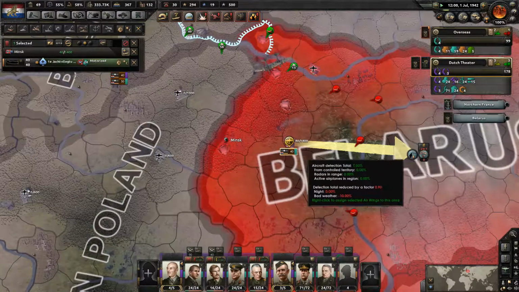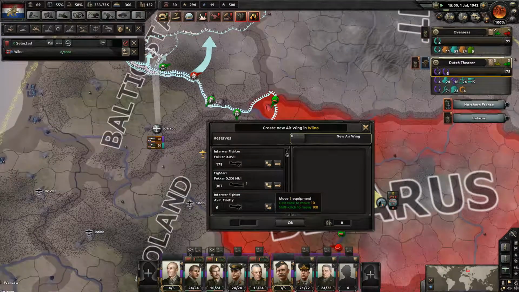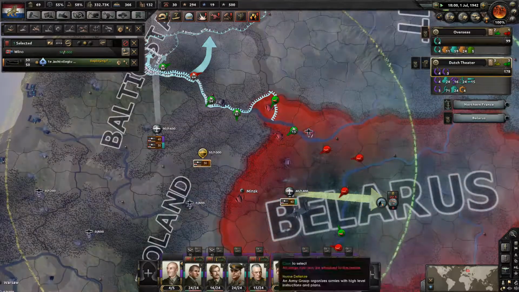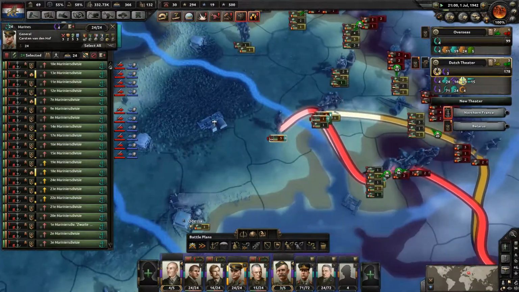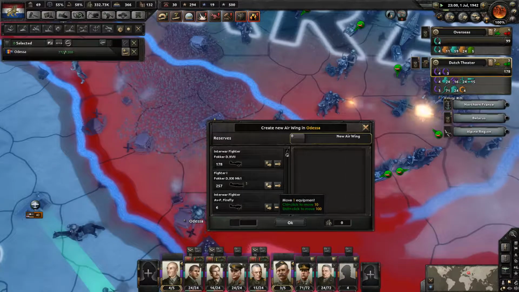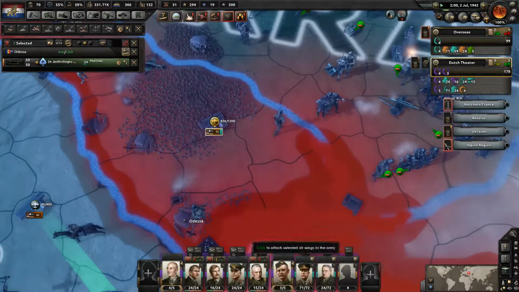Right, so we've got planes here already. There's no planes here yet. So let's get some fresh ones here up on the line. Let's put 50 here. Let's assign these all to basically be supporting that unit there. Again, here we can actually deploy some planes as well. Let's put 50 there and let's have them support this unit here.